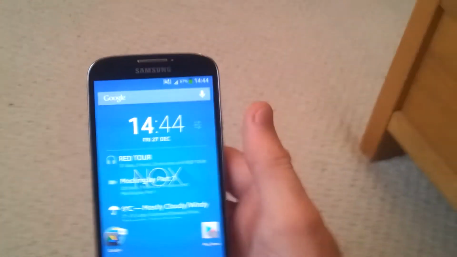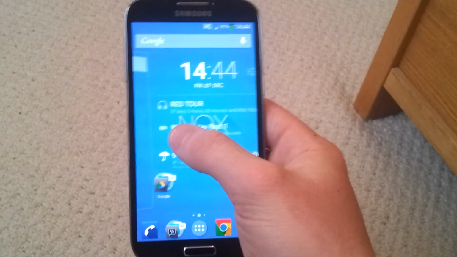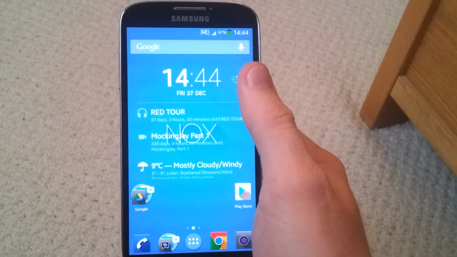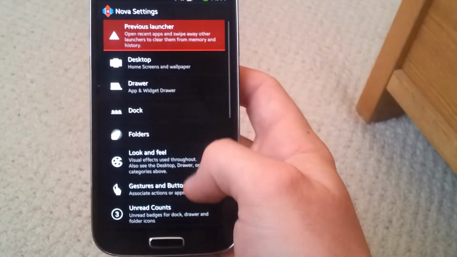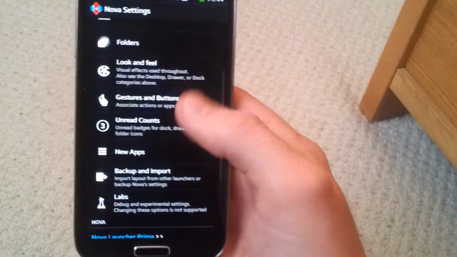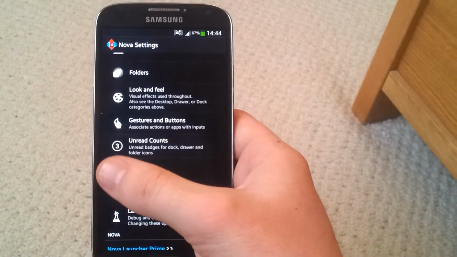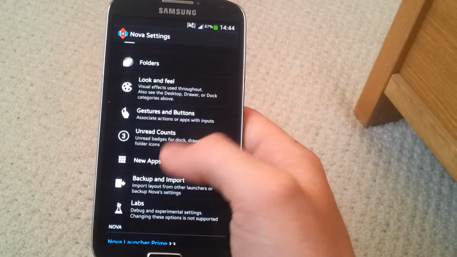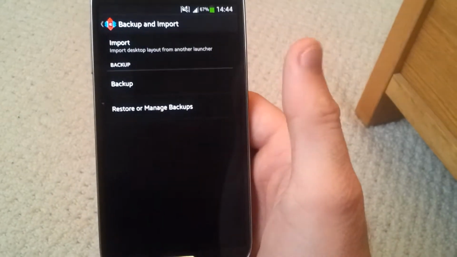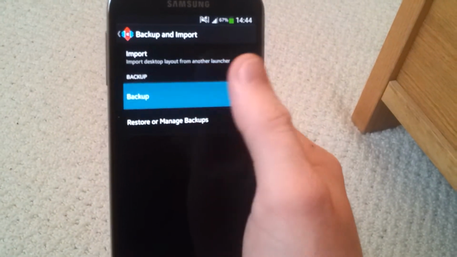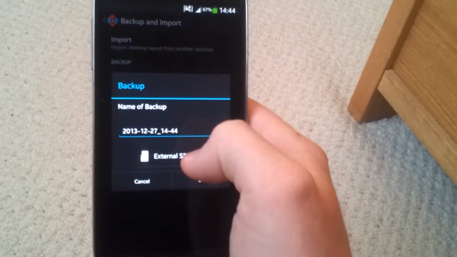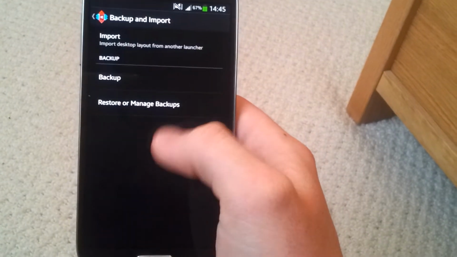And here it is. This is my setup at the moment. It's very practical as opposed to beautiful at the moment. One of the standout features actually for this is probably the backup option. Apex has it as well, but Apex doesn't let you name your backups, and it only lets you keep one at a time and on the main storage. This lets you import from other launchers like everything else, but it lets you back up to the external SD card or the default storage.